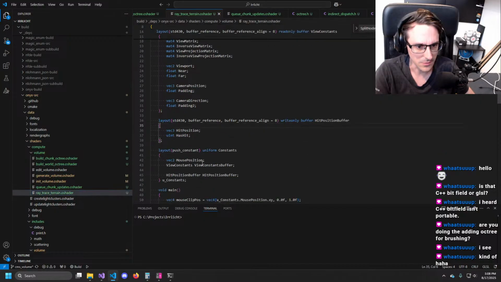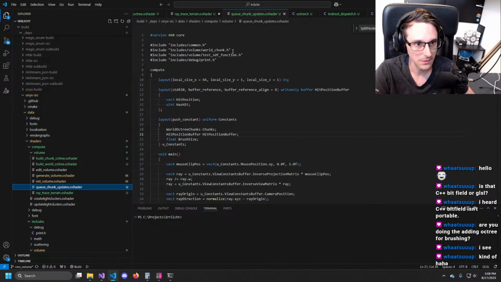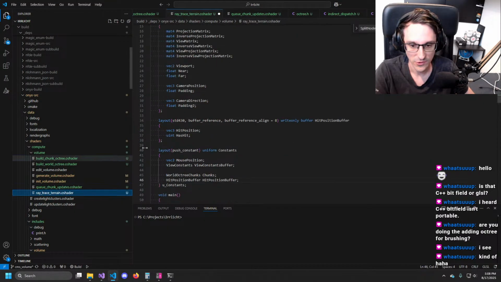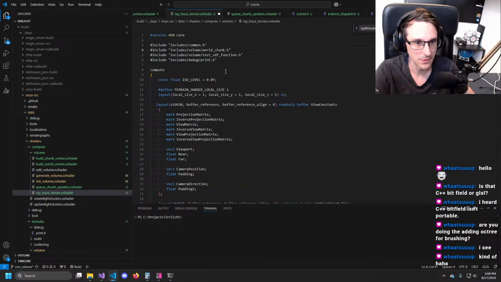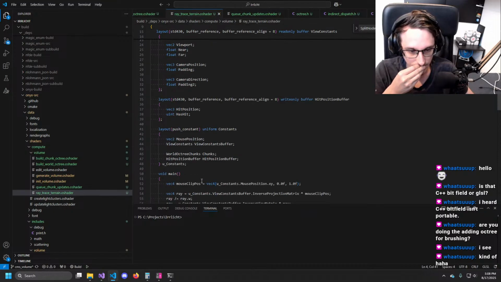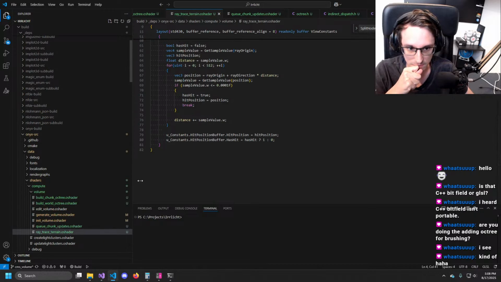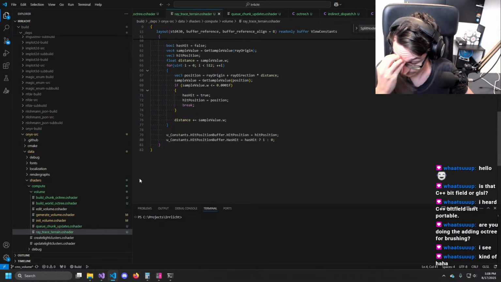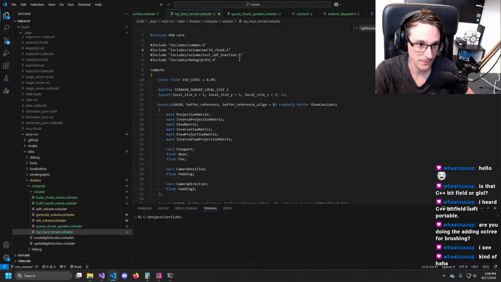So we need here as well the world octree chunks thing, just so that we can kick off the right amount of changes.